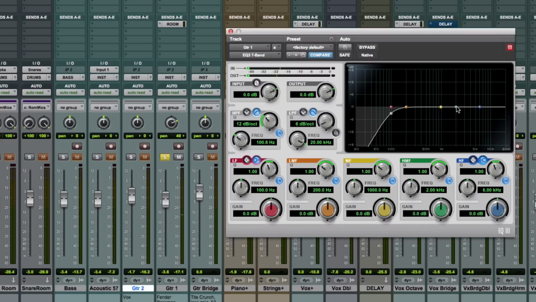One thing I like to do with opposing guitars, if you have an electric on the left and an electric on the right, and they're kind of holding down most of the song, is whatever sweet spot I found in one guitar, I try to cut out that a little bit in the other guitar to make it stick out even more, and vice versa. So what I mean is, over on this first electric guitar, I found that sweet spot at 1.4K. Over here, I'm just going to find 1.4K and turn it down a little bit so that it won't compete with the other guitar. That's what I'm going to cut.